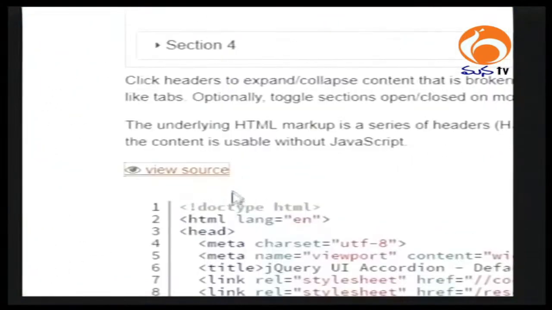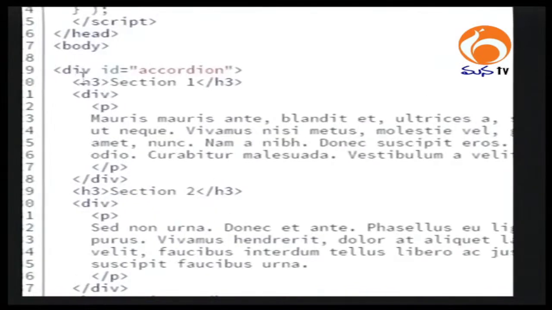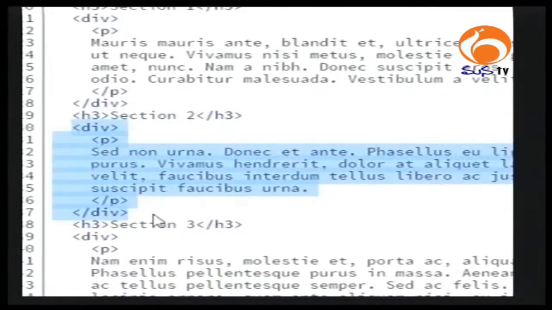Once we click on view source, it is showing some syntax, that is we must have a div tag with some id equal to accordion and heading with the div, again heading with the div, heading with the div. These headings are displayed as the headings and the div is being displayed as the content there.